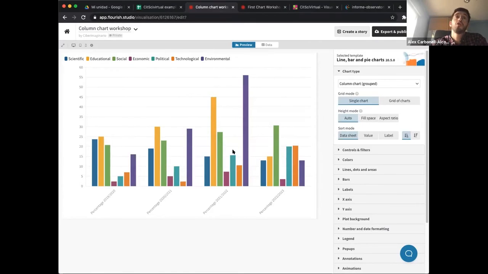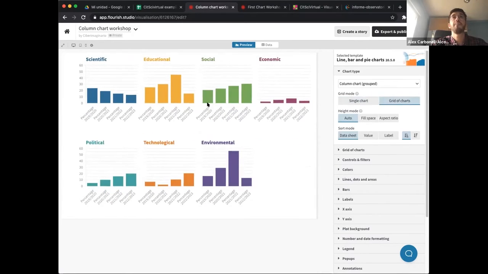So once you embed your data and select all the values, as I told you, in this case we got plenty of data that can be used in different ways. If you leave it on single chart, you will see a column chart. But if you change to a grid of charts, you realize that this appears. Claudia, is that how it appears to you? Not completely, but similar. Maybe it is because of my laptop. So the grid of charts is an option that shows you the evolution of each area.